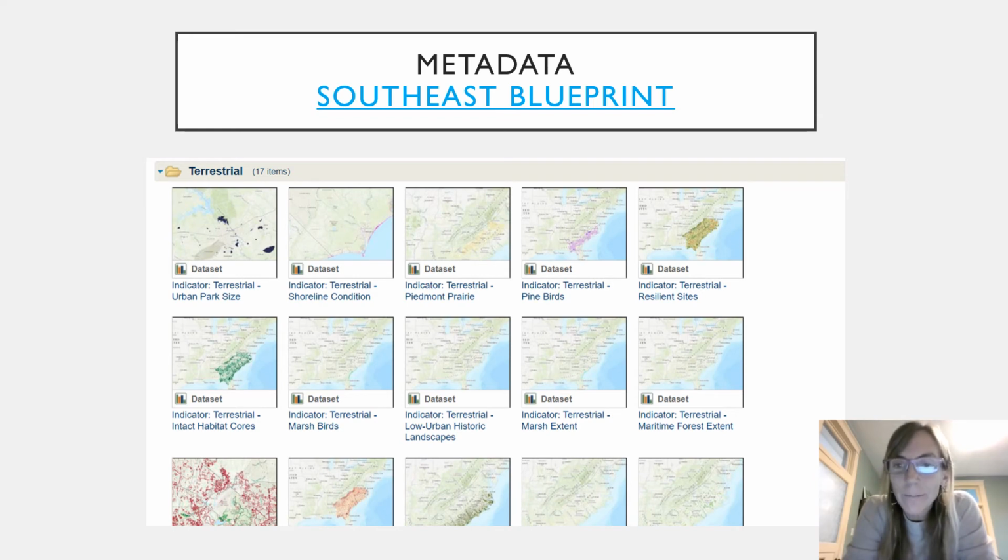As examples of metadata, the Southeast Blueprint, some of the folks that we heard from a couple of weeks ago, do an exceptionally good job of capturing metadata for each one of their data sets that they have used in developing the Southeast Blueprint. I've got a link here to the Southeast Blueprint.